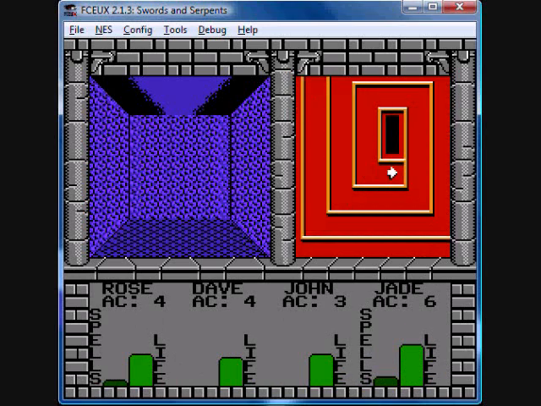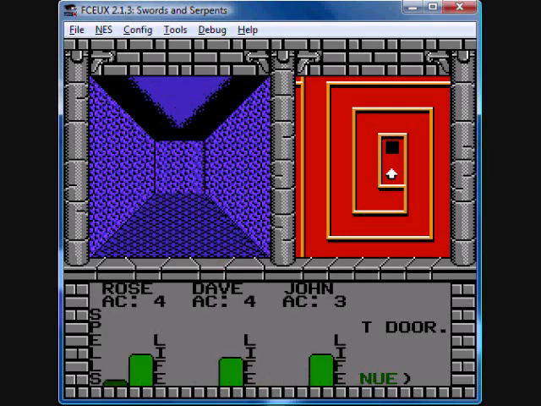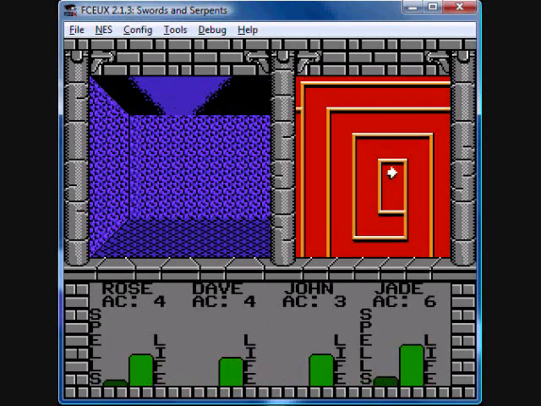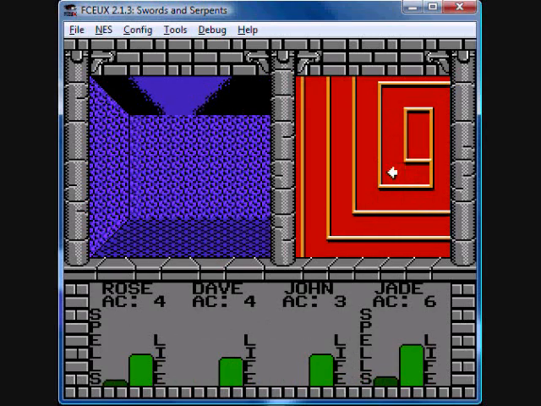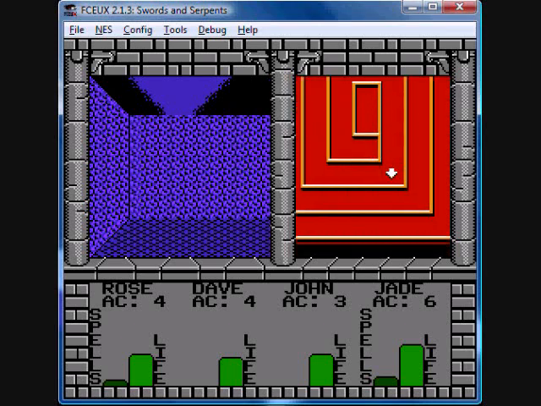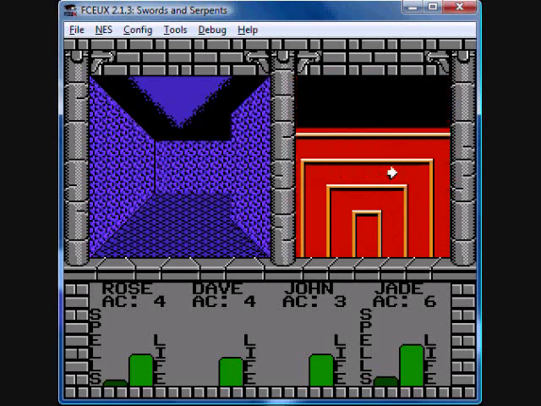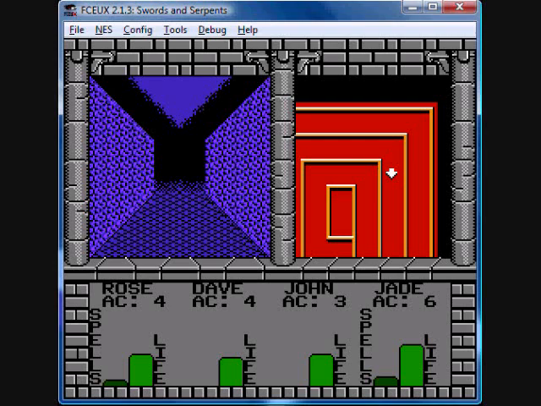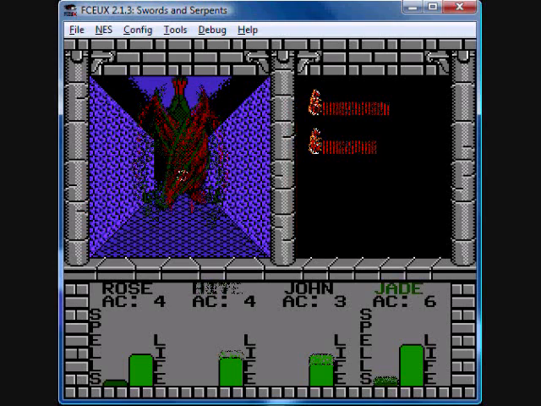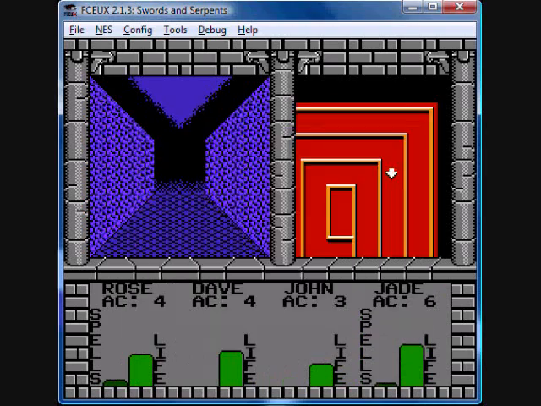Alright, and we come to the end and it's a dead end. Except it isn't! That was a secret door. And yeah, that's your first official secret door. And I have to work my way back all the way around here. And as long as I can come out with everyone alive, it'll be worth it. Okay, good. I'm gonna heal John again.